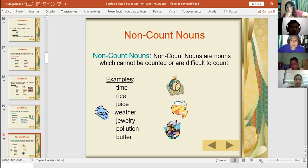Thank you. If you notice, when Walter was reading, it says non-count nouns cannot be counted or are difficult to count. Okay? For example, rice. You could count it, but it's very difficult because the units are very small and there are a lot of them. But if you have the time and nothing to do, you can count it, okay? But that's almost impossible, right? So it's very important to remember that either you cannot count it at all or they are difficult to count. Either way, they become non-count nouns, okay?